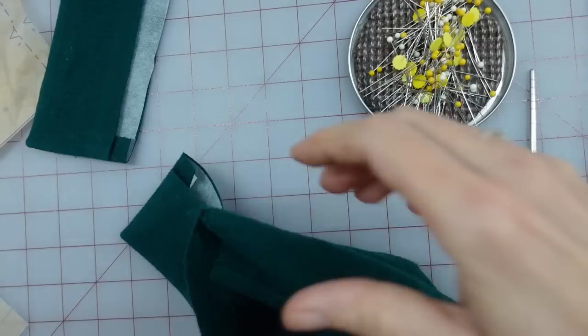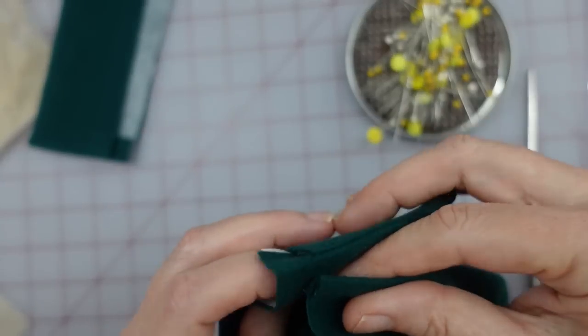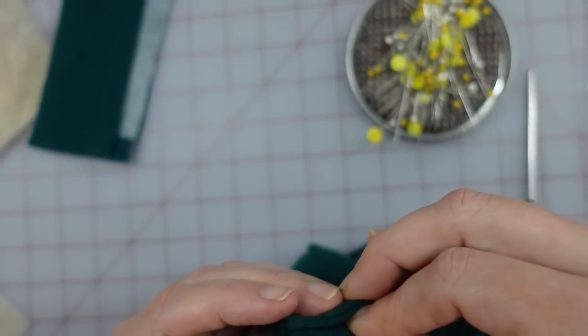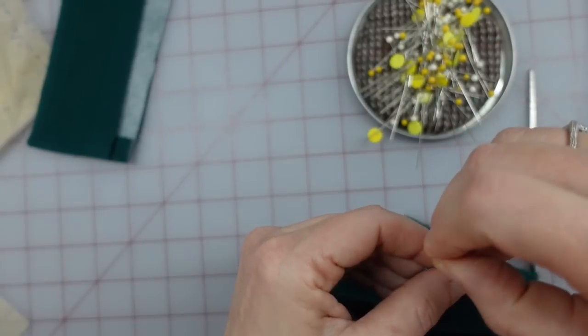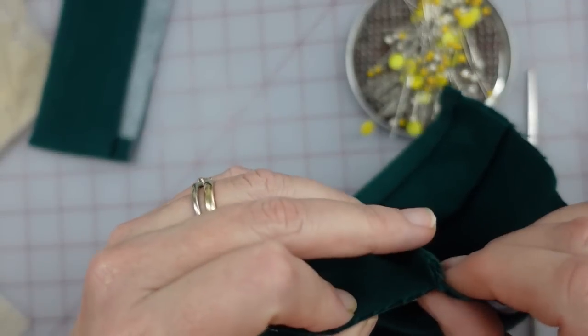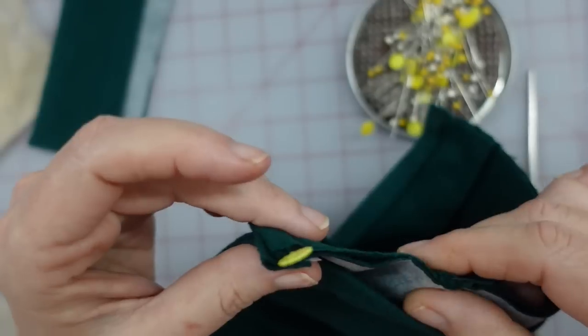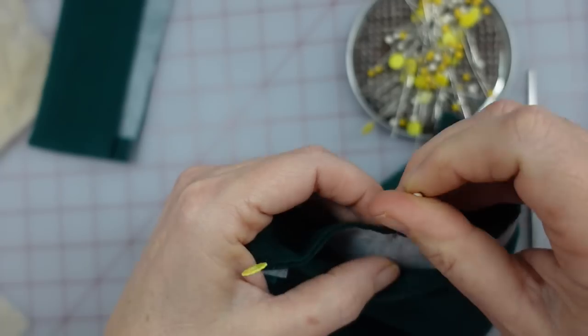And then I'm going to pin the opposite side over here. Same, just at the edge with the cuff just barely a hair wider. As I'm pinning, I'm making sure that my seam allowance is pointed towards the back. So I'm going to pin that towards the back.